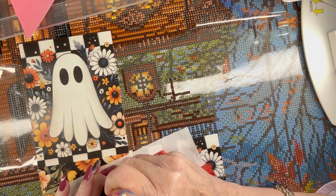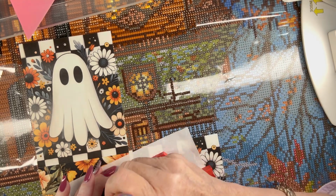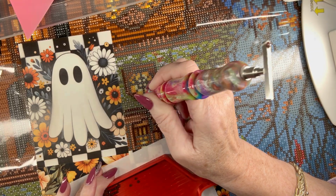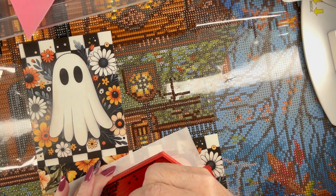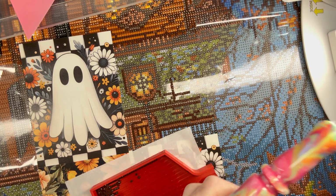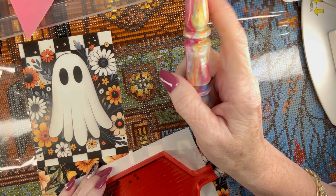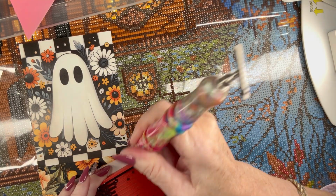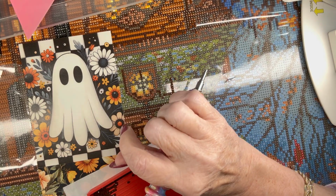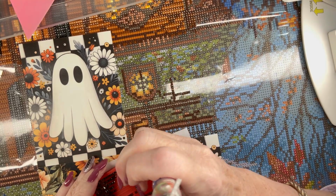If you're somebody that can coordinate your movements, tapping while you're walking on one of those step makers, I've seen people that can do it on a treadmill. That's not me, but I'm saying I've seen it. Highly encourage you to use a stand desk and stand throughout your day. You can stand and diamond paint throughout your day with a stand desk. But sitting for hours and skipping movement, that's not going to help.